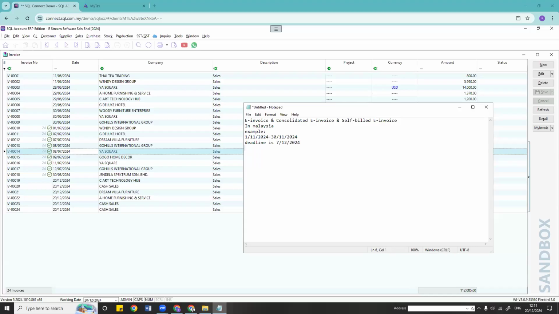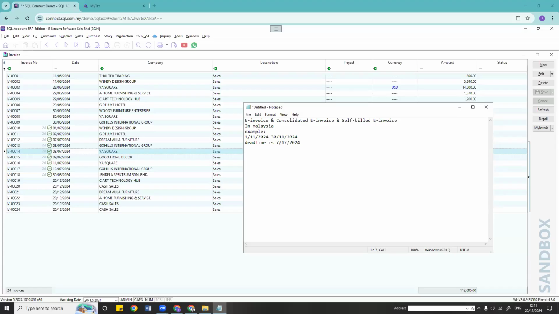Like this, understand? All kinds. Okay, so the deadline, must submit before December, the 7th of December will do. You can submit any date, but within the first 7 days of the next month it must be submitted already.